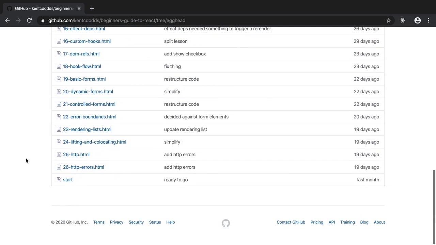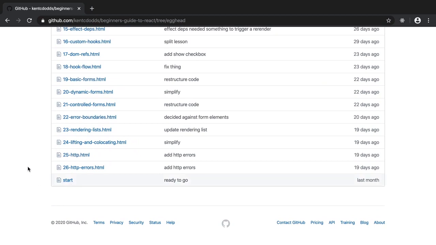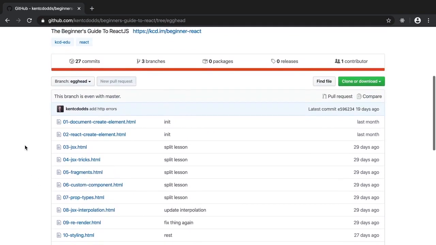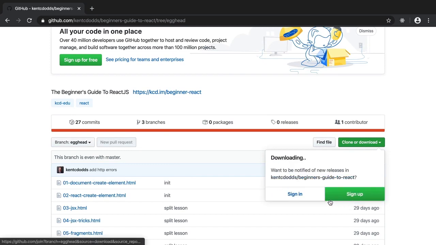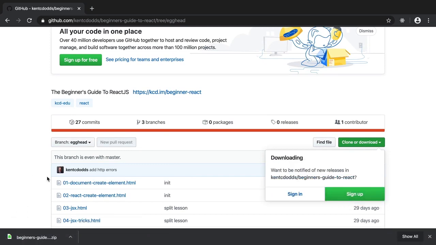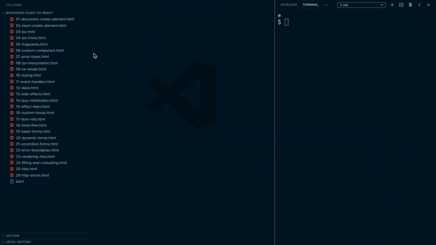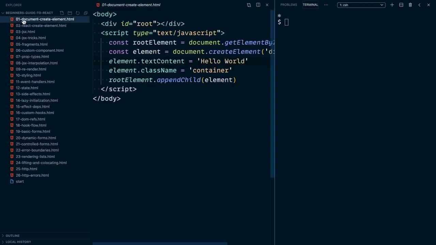The course is just a bunch of HTML files plus this start script that we'll take a look at, but you can download this using Git if you're comfortable with that, or you can just click download zip, and that will download the zip file to your computer. You can open that up and extract that, and this is what you're going to find at the end of the day. I am using VS Code, and you can feel free to use Sublime or any text editor, whatever it is that you want to, but I recommend VS Code, and it's great.